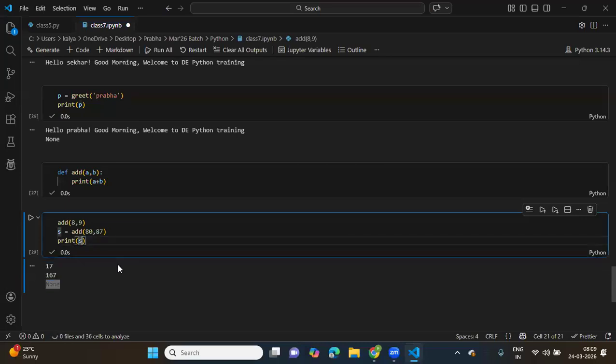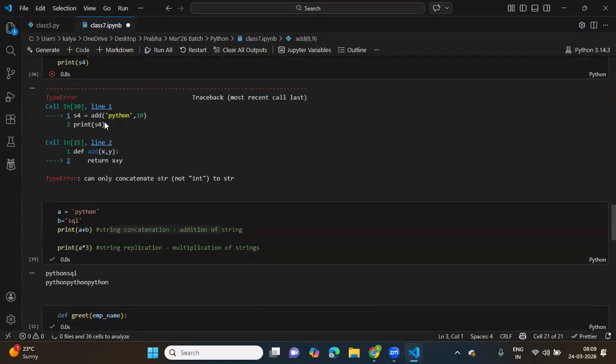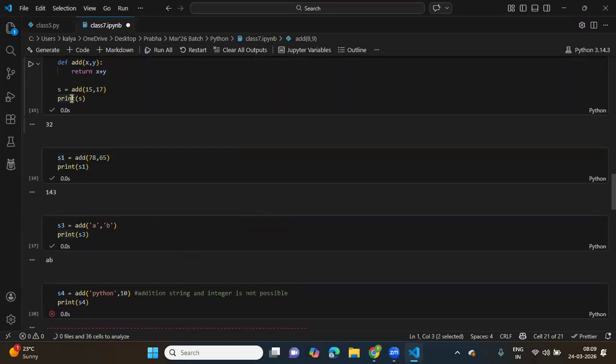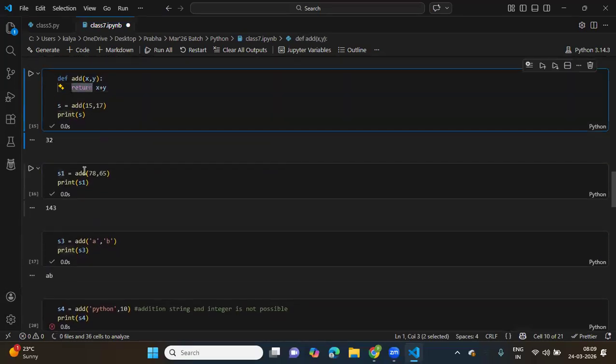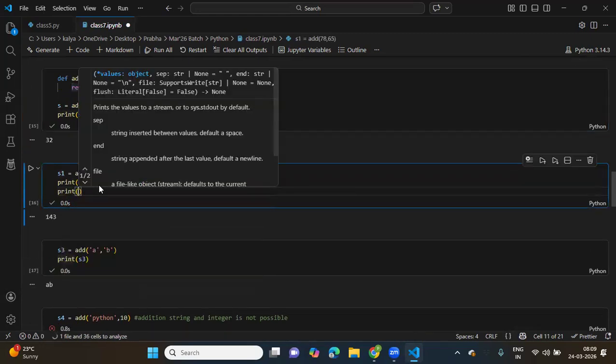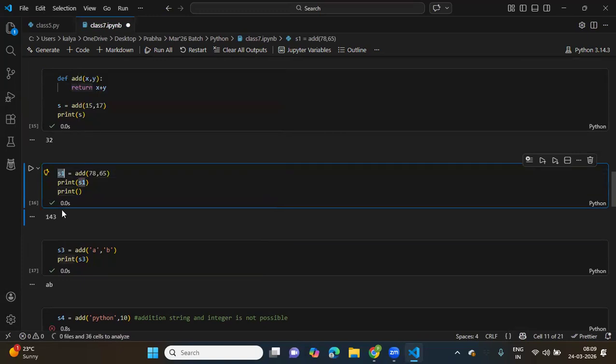Now maybe I want to multiply that S with 10. That is not possible. But in this other case, we have provided output using the return statement. So whenever you are doing some calculations and printing, that variable is storing some value, 143.